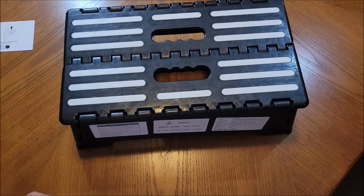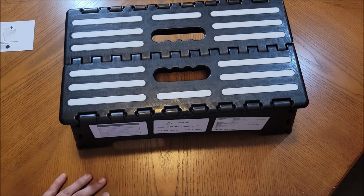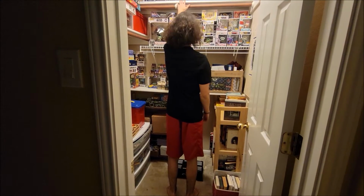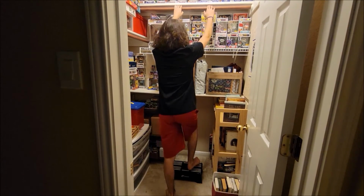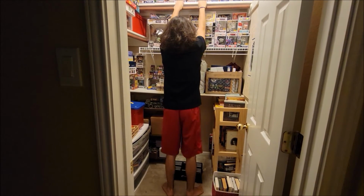Now let's go test it out in some different areas and see how much height it actually gives people when they step on it. Okay, so where I use a step stool in many places is the closet, just trying to reach up. And here's just an example of the height it gives you stepping on that stool.